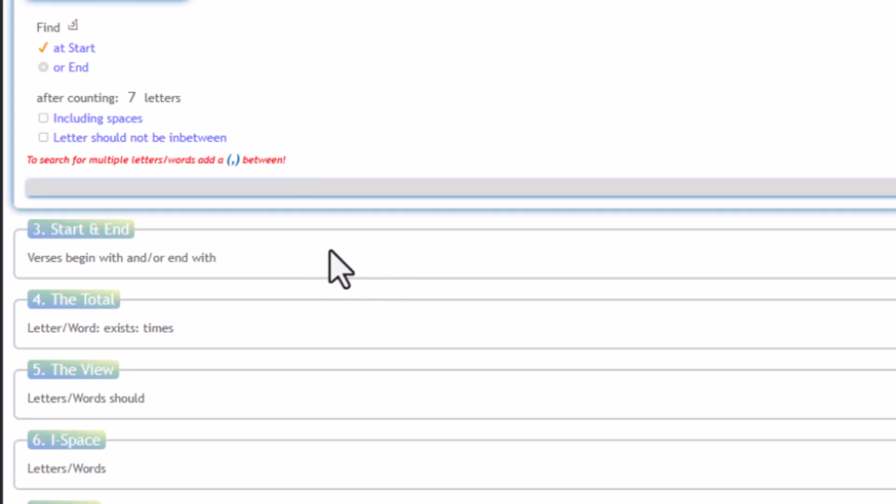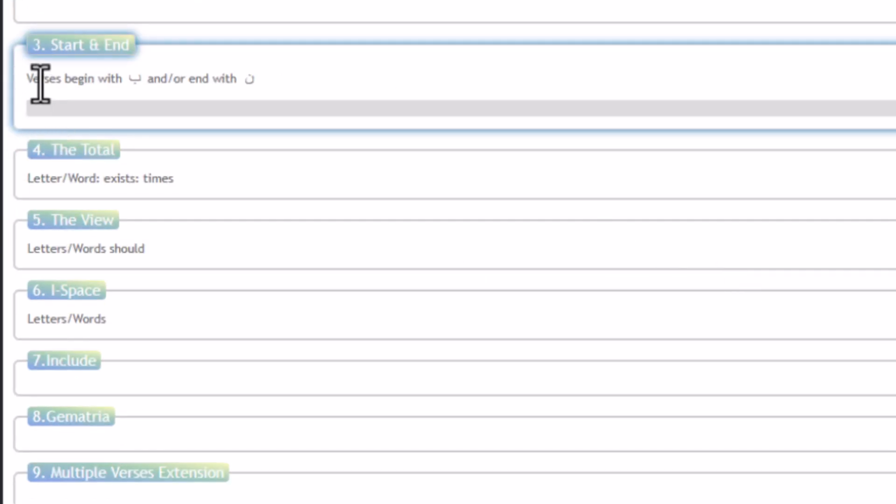The third tool, it's start or end. It means first begin with a ba, with the letter ba, and or ends with n, with noon. Okay, this is very simple. For example, if I say Bismillah ar-Rahman ar-Rahim, it starts with the letter ba and ends with the noon.